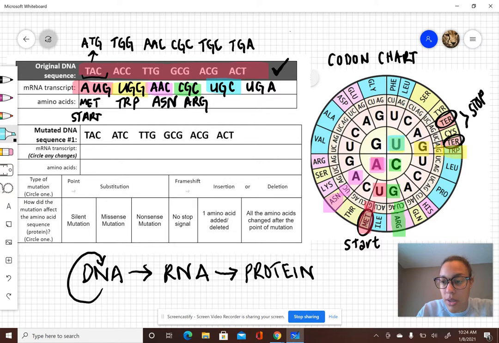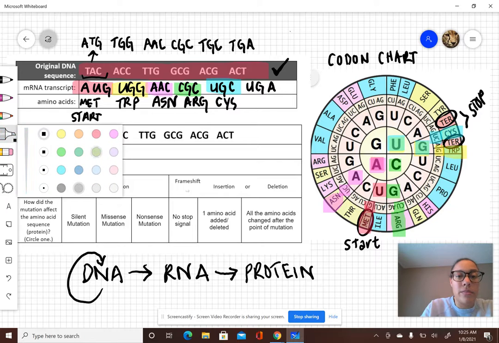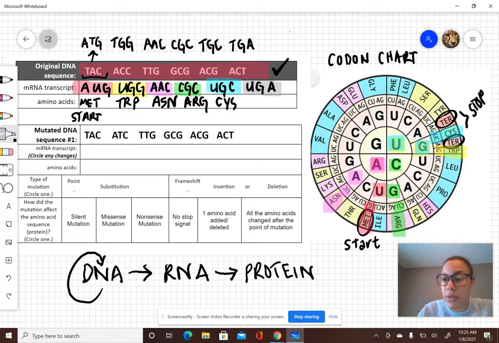UGC codes for cysteine. And then my last one is UGA. UGA codes for termination or stop. So I can write TER for termination, or I could write stop in that location.